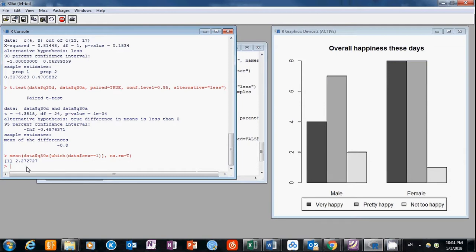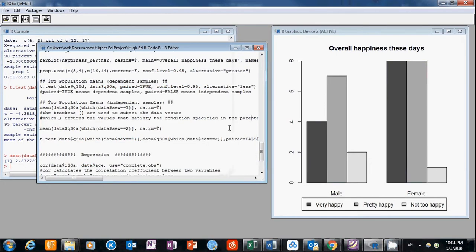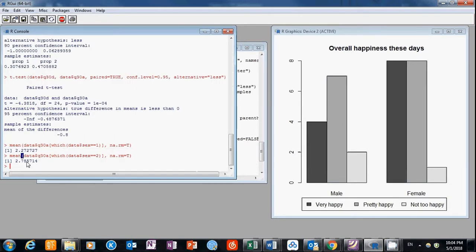So that's kind of very important, important. Not very important because it's less than 2. 2 is very important, but it's a little bit higher than 2. That means it's a little bit less than very important. And then we can compare this by looking at the mean for female as well. And the number is 2.78. So that's even a larger number. That means female thinks having a high-paying job is actually even less important compared with men.